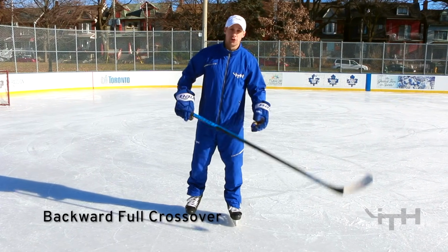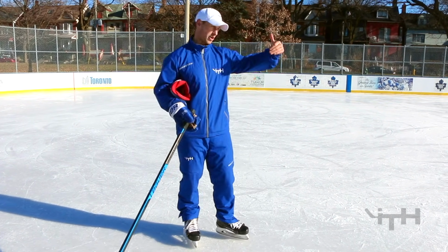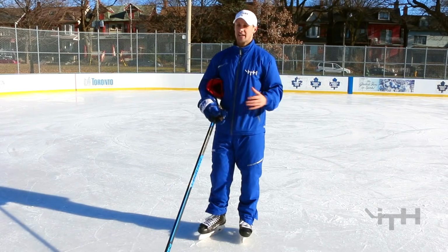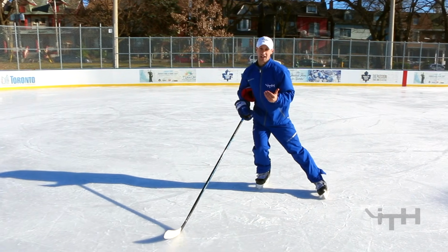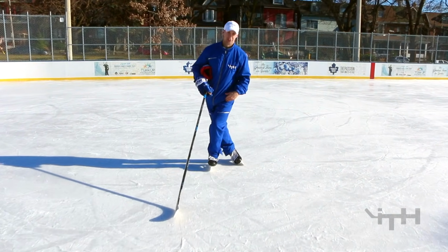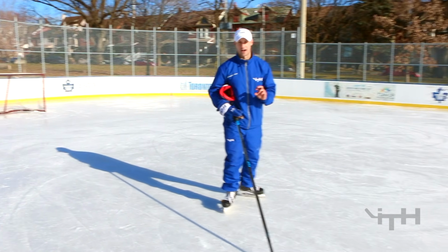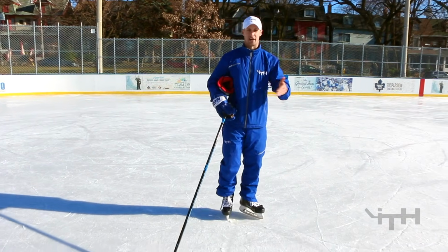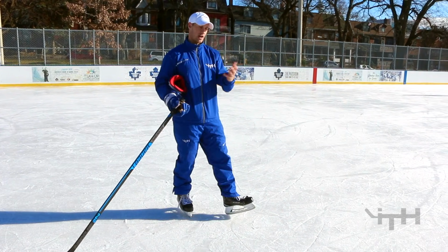Okay, let's move on to the full backwards crossover now. So now the full motion. What we're gonna do is start by demonstrating it slow, and then I'm gonna demonstrate it a heck of a lot faster. Still a nice full crossover, which essentially means this. You're gonna do a C-cut, you're gonna glide, you're gonna do a crossover, you're gonna glide, you're gonna do an outside edge kick, and you're gonna glide. So a half crossover would just be a heck of a lot quicker without any glide, and we would focus more on acceleration than on maintaining speed. So our full backwards crossover is gonna help us maintain speed.